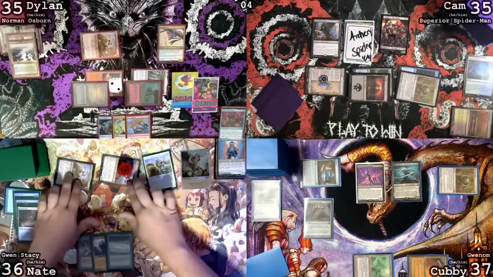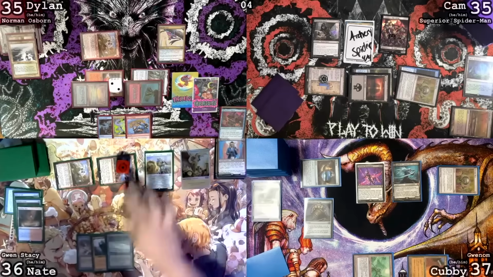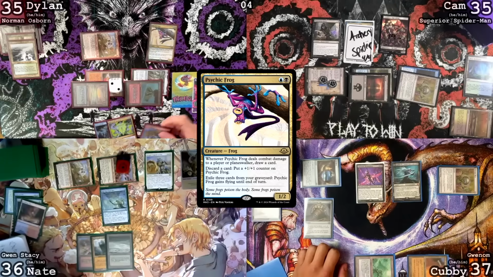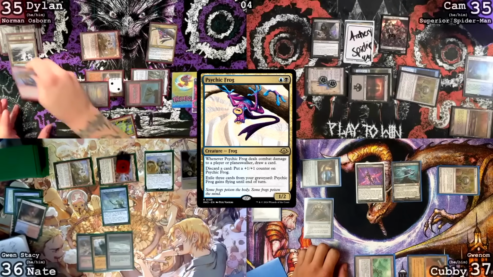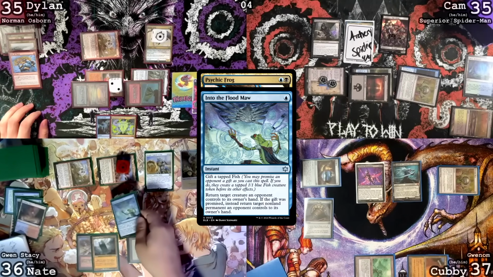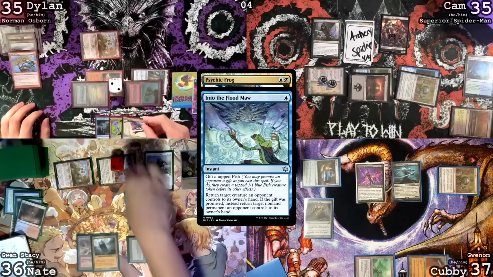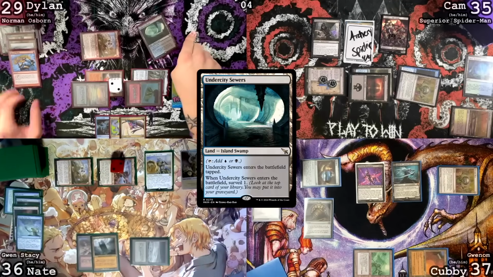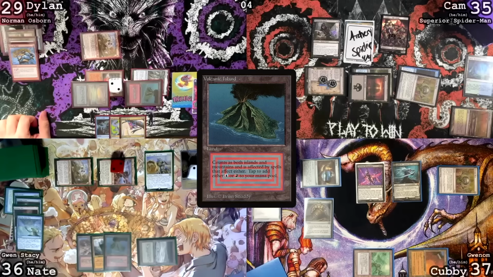Go to combat. Dylan, 2/1 and a 3/3 coming at you. I have a trigger into the Flood Mall. Before blocks, I will discard this Rite of Flame to give Psychic Frog a +1/+1 counter. Cast Into the Flood Mall, targeting Psychic Frog. Trigger. It bounces my Psychic Frog. I will go to 29. Fact or Fiction trigger is an Undercity Sewers. Go to second main, Volcanic Island. I'm just gonna pass turn.